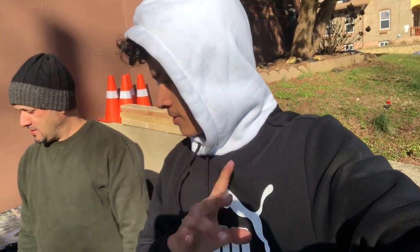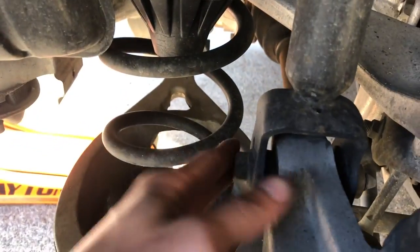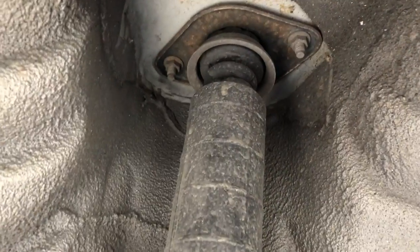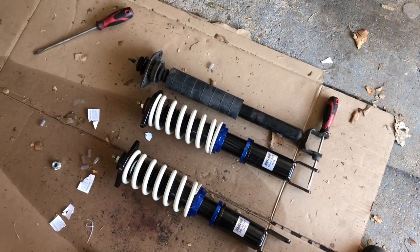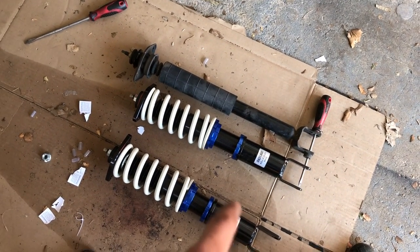Guys, we're back at it again. We finished the front yesterday. I didn't get to finish the rear because I had more important things to do and I had to spend time with my girl, but now it's the next day and we're gonna get the rear on — the rear should be easier than the front. Right now we're just loosening the lug nuts. We're gonna go ahead and jack it up at the differential and see what we're working with down there. We got the rear off and adjusted it to how I want it, but we're gonna try to drop it 2½ inches in the rear.